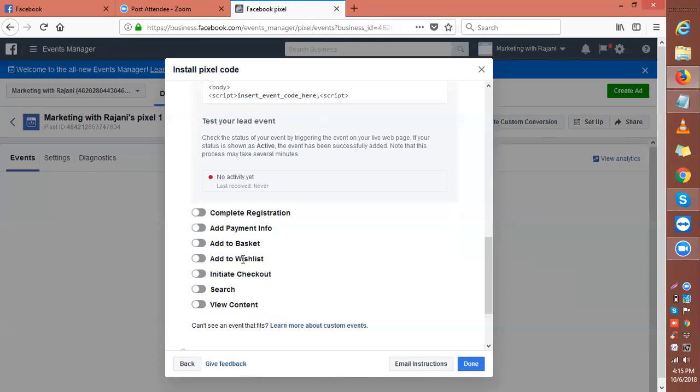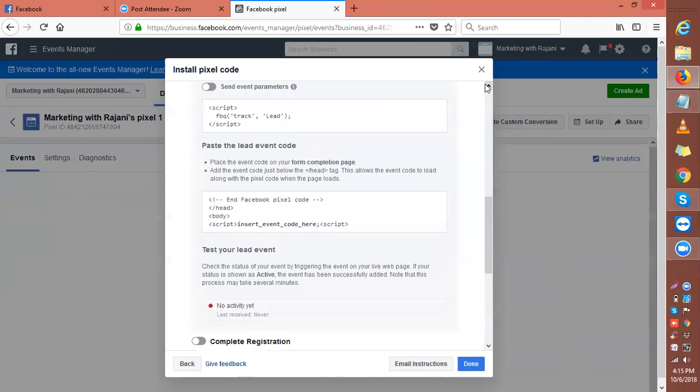Sometimes we go to eBay or Amazon and click that wish list button, right? Yes, sir. Correct. So it triggers an event for that person. If you are doing e-commerce and you add this event, then if someone adds a product to their wish list, you will be able to know who added it, even if they did not buy it. Correct.